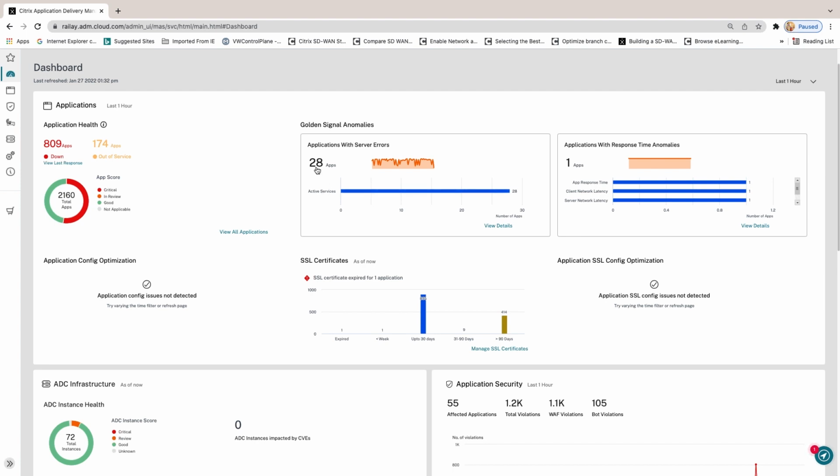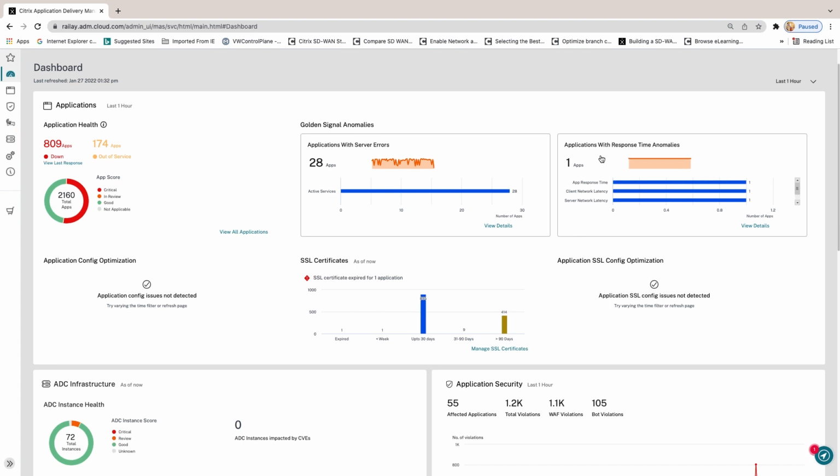At this point, it looks like there are 28 applications suffering from anomalous responses. We found these anomalies were due to server errors, contributed by the active services category. It's the number of services configured versus the number of services available to process the application.